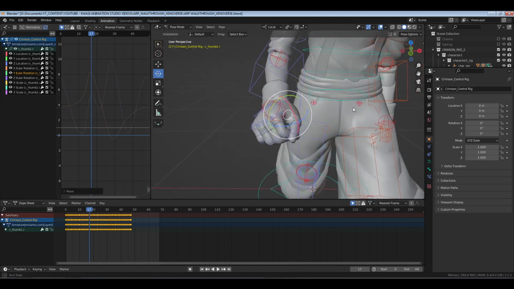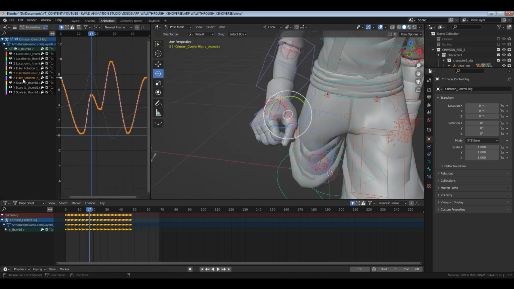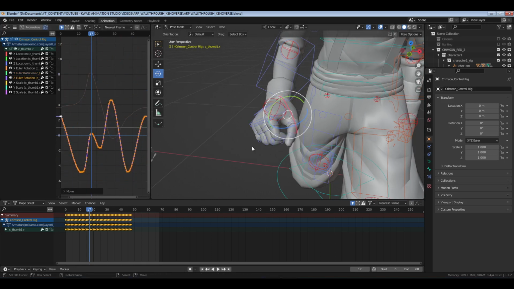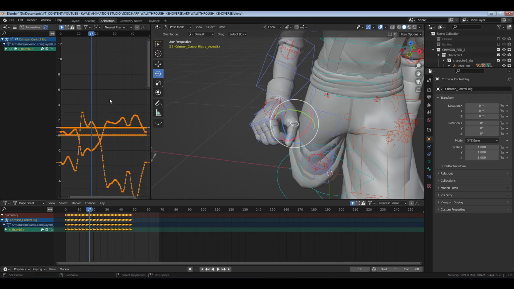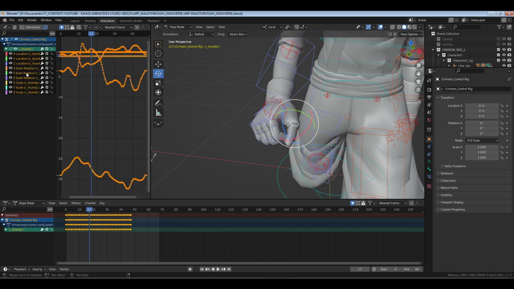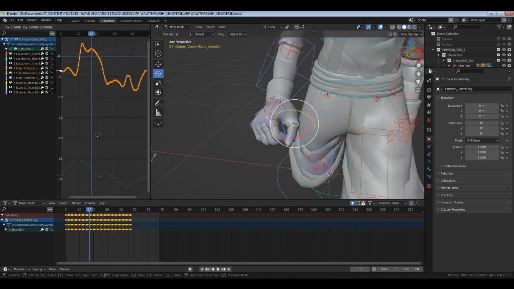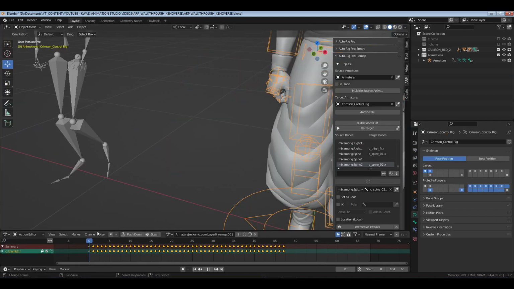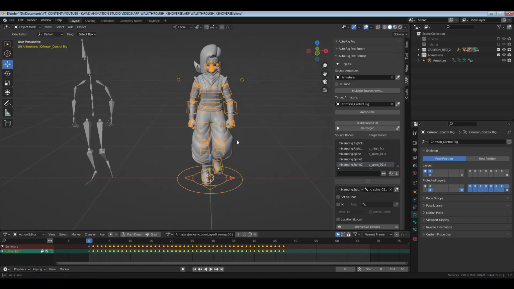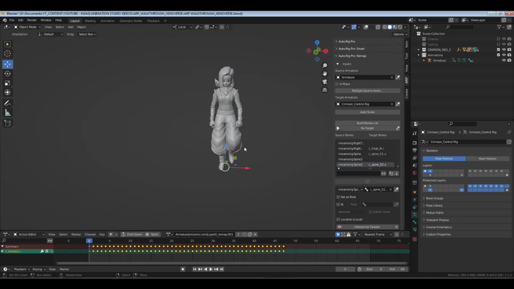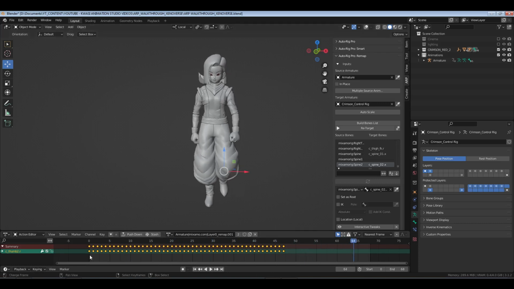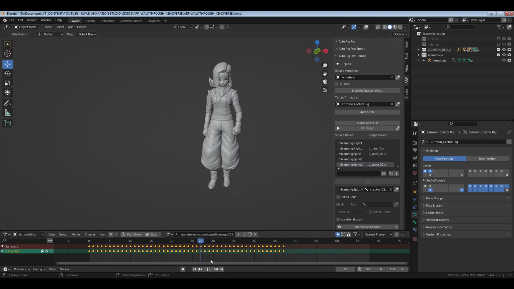Now the hand looks more natural, but it's still wrong, so I'll just push it out a little bit. And then the same thing on the next one. I always hit the period key, go on the X and pull it out some. This way, when I look at it through here, it's not piercing through so much. When I look at it from the front, she looks more like she's walking naturally. And that is that.